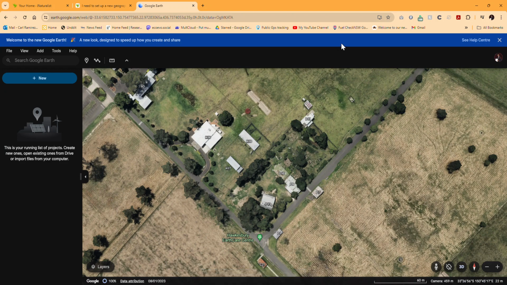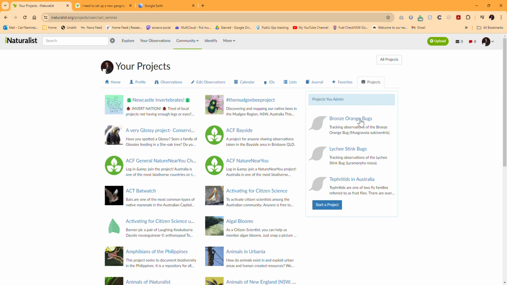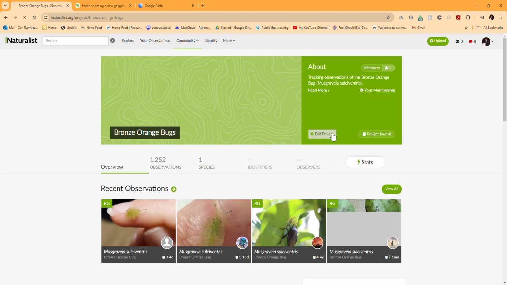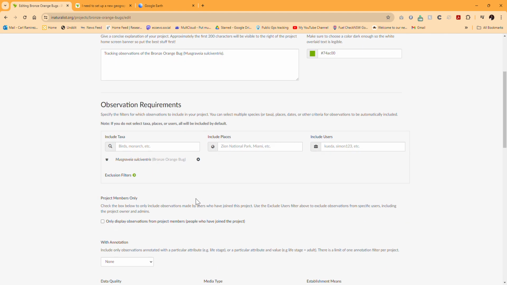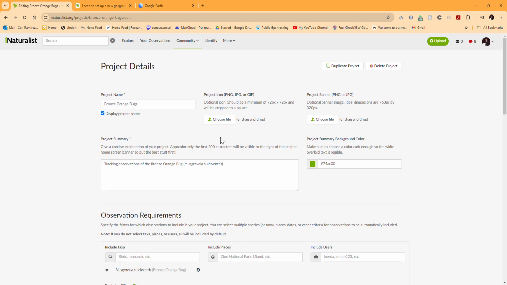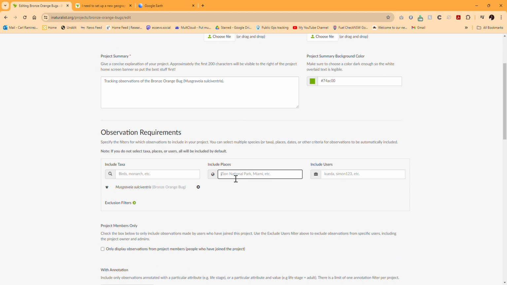Okay, today we are creating custom maps for iNaturalist. So in an iNaturalist project, like this one here, I can, for example, use the project rules to sort by taxon and by location. This one does not sort by location, but I can, for example, limit this to Australia only or New South Wales only.